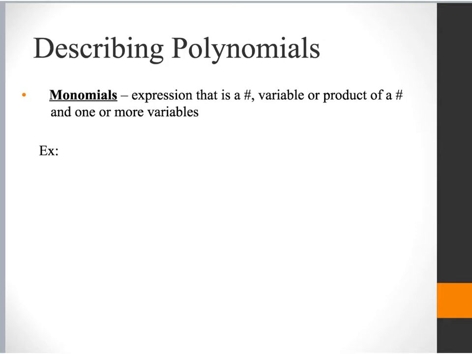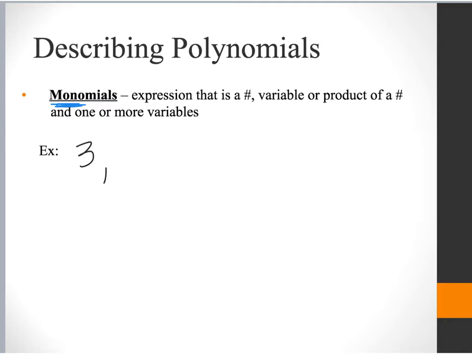Sometimes you're going to hear the term monomial. Now a monomial, if you look at the prefix, it has the prefix mono right in here. Remember, mono means one or single. So when we see the word monomial, in your head, you should think that it's one of something. And in this case, it's an expression that's either a number, a variable, or the product of a number and a variable. So if we look at a few examples, it could be something as simple as the number 3.